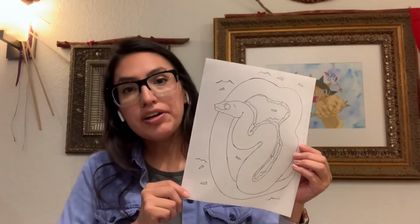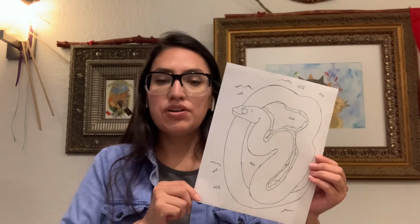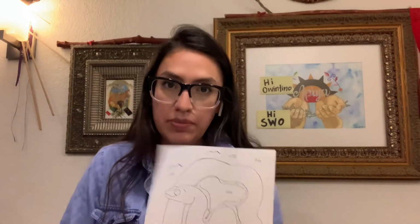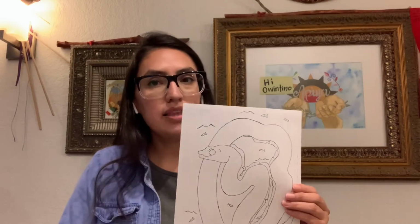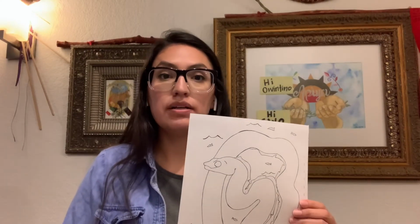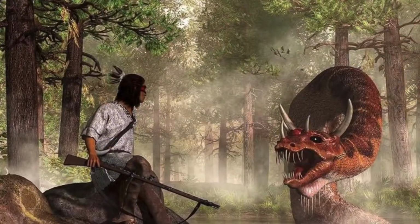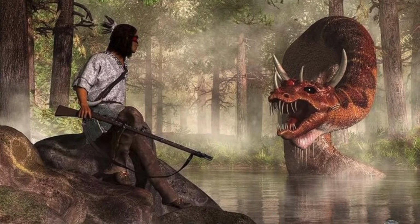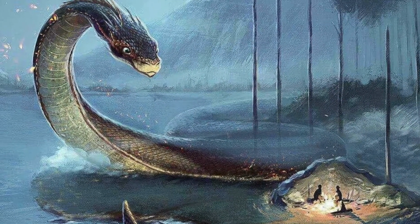He lives in water, whether that be rivers or lakes or anything. But the number one thing about Wabaduska is that he does not like humans. He's the humans' number one enemy. Back then, there was a law that Wabaduska had to stay in the water and could never come to the surface, for if it came to the surface, it would do harm to the humans. Wabaduska goes by many other names. To the Lakota people, he is known as Unktehila. Many nations share this story.